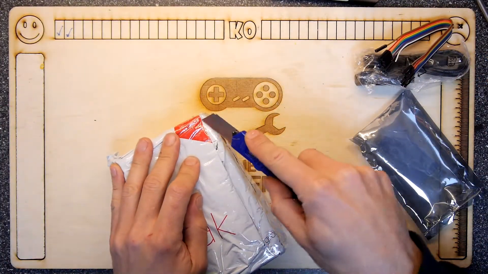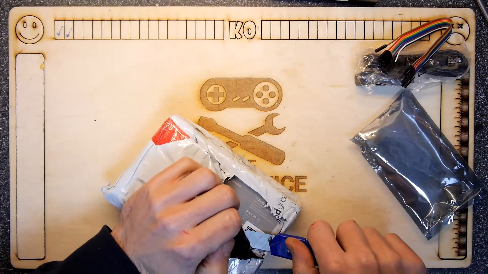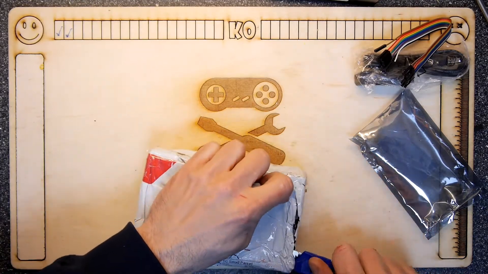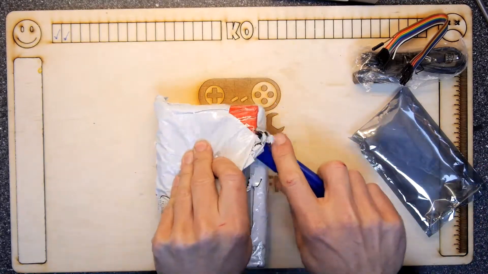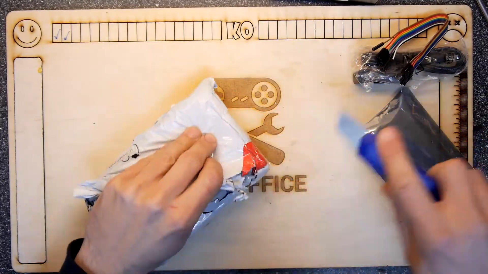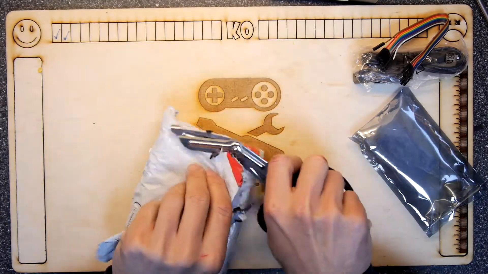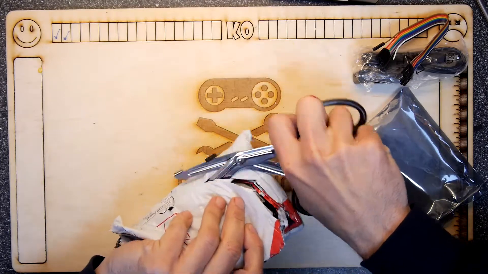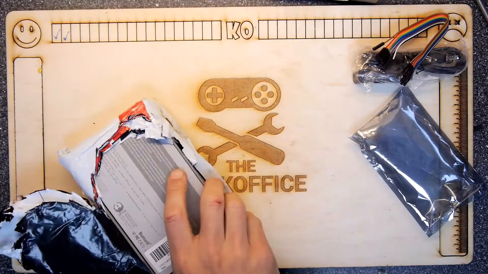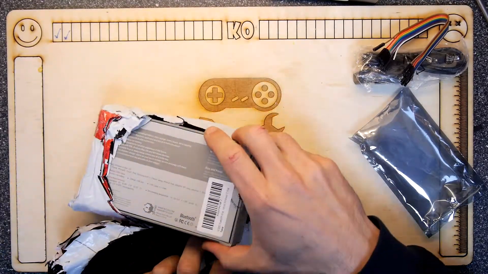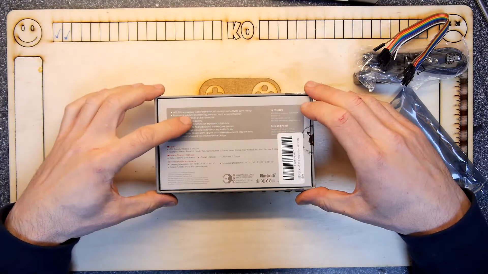Now, this one is super weird because it's really heavy and it's making an awful big clatter. I have no idea what this is. I'm going to start taking more care when I'm cutting things open just for my own safety. And because sometimes people are sending me things in boxes that you'd want to keep because it might be a retro device. What is this? What the heck is this?